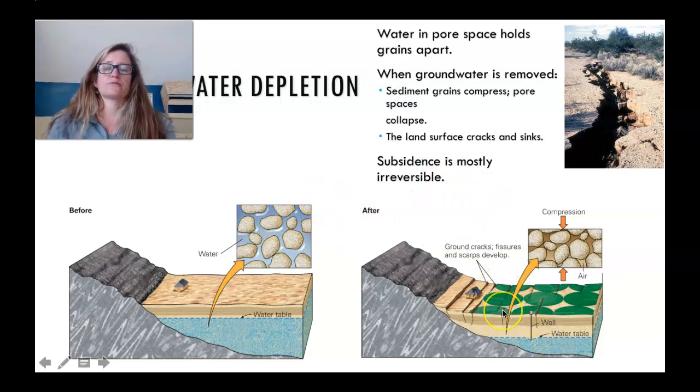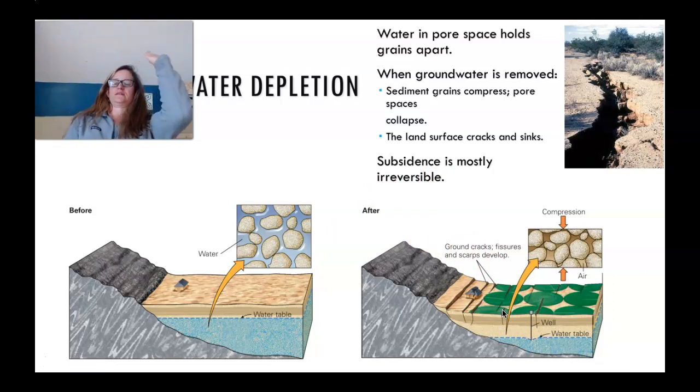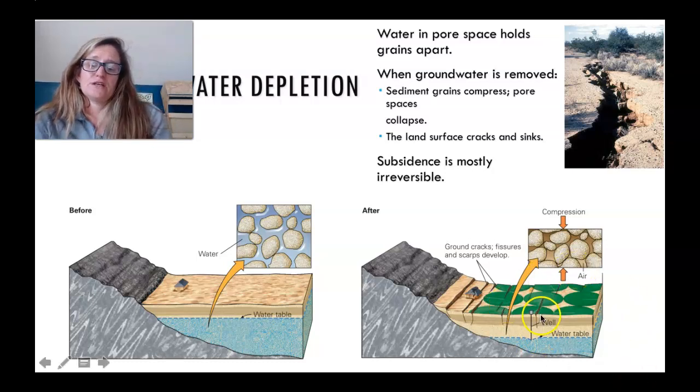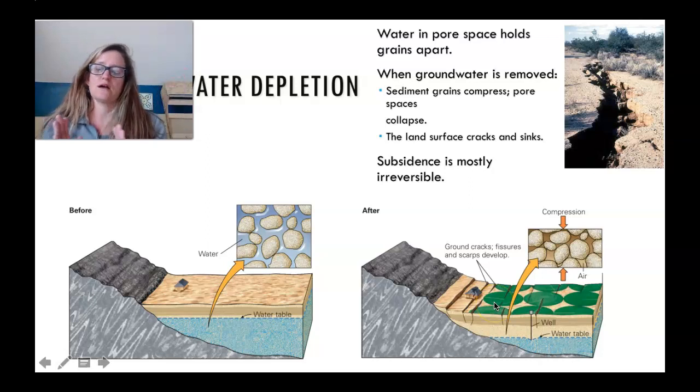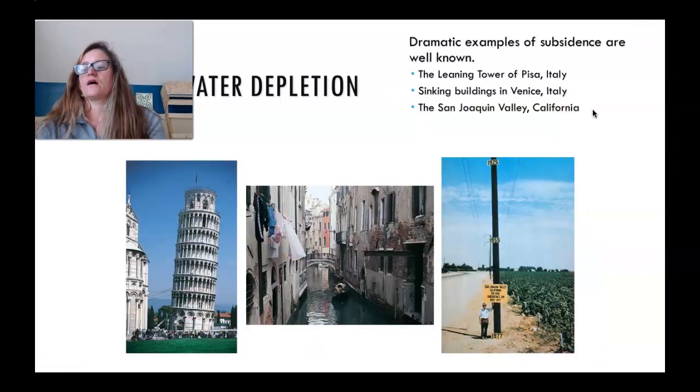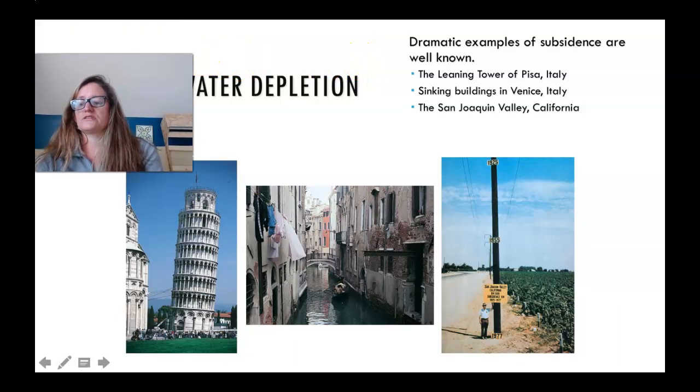These circles represent pivot irrigation. They're using up the water, watering these fields. We've lowered the water table now, and the pore spaces between the clastic grains, maybe it's sand, maybe some pebbles, are now gone. We've decreased the holding capacity of that whole aquifer. This leads to ground cracks. So this is real, this crack here in the surface, because we're sinking the ground. That's subsidence. Subsidence because of groundwater depletion.